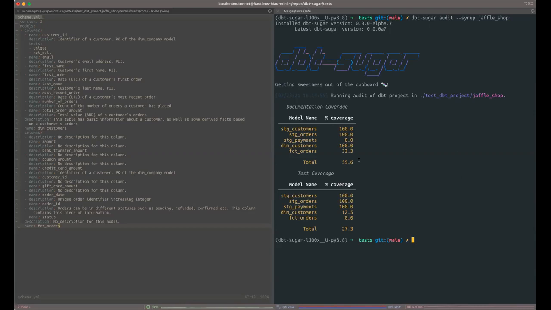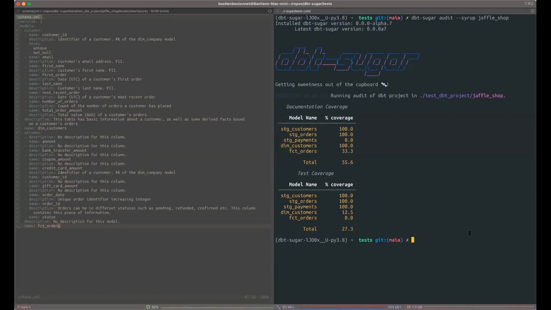And here I should get a little summary of what's the state of my documentation on the model. So it'll tell me the models and how much documented these columns are. So some of the models, like, for example, fact orders, I've intentionally left out some columns from being documented. And we also have a very basic test coverage summary of do the columns at least have one test? And that's something that can be defined and be more refined, but that's a high level thing.